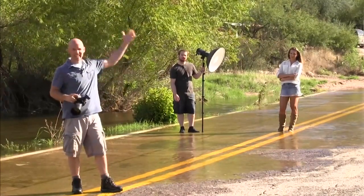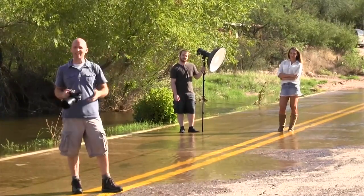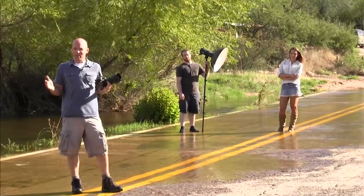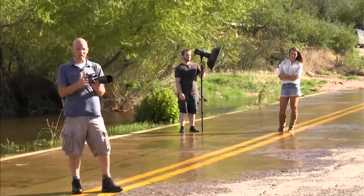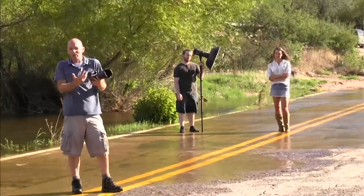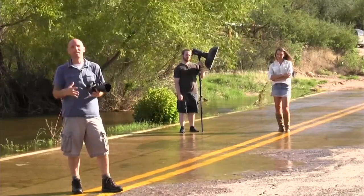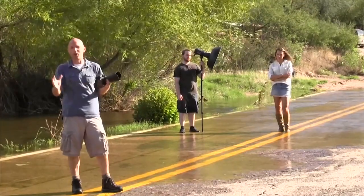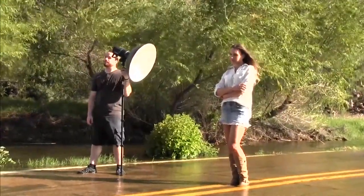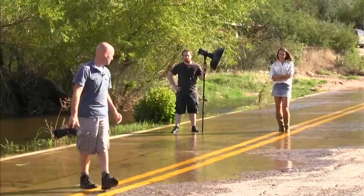So I've got the sun, and that's the rim light on her head, and then I've got the flash, which is filling in the shadow side of her face. If I had the TTL at 0, then it would fill that in way too much, and we would end up with a very flat shot. So in order to keep a little bit of shadow on the forward side of her face, we drop that TTL down by 2 stops, and that gives us a nice volume to the shot. So she still feels naturally in shadow a bit, but she's well lit. So let's go take this shot, and then we'll show you some of the results.